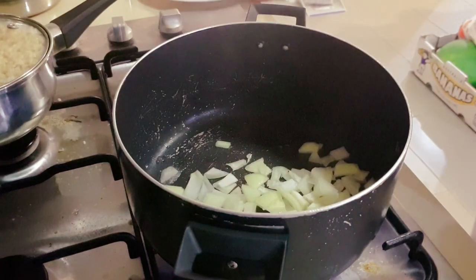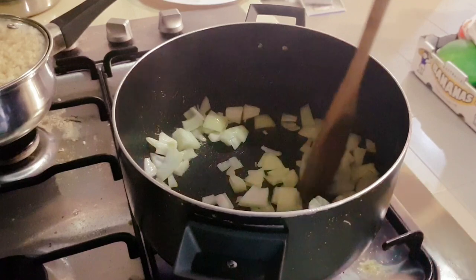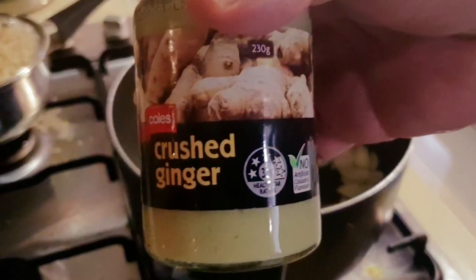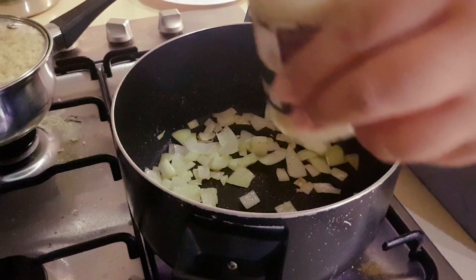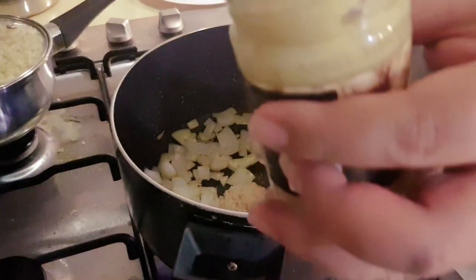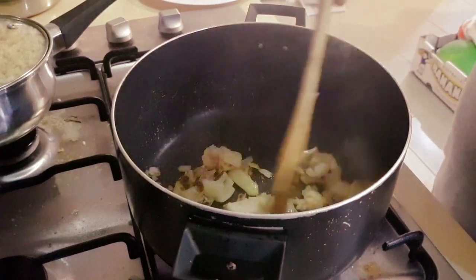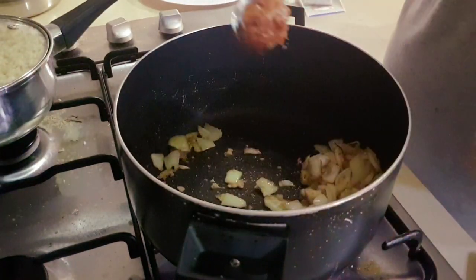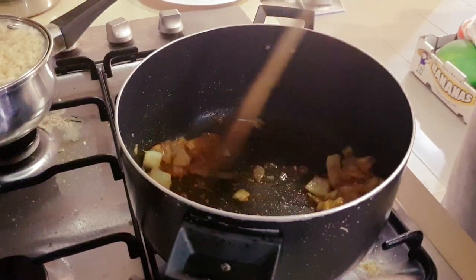Put the onions in and add them for about 2 minutes and let them cook. Once you've cooked that, use the wooden spoon to stir it, and then add your minced garlic and your crushed ginger — use a teaspoon to add these and build flavour in the dish. Give it a stir. I normally leave the heat off before adding anything else to the meal just in case it starts spitting at you. Now add in the yellow curry paste — this will bring out the flavours. Before you add the meat, add a little olive oil just to prevent it from sticking to the bottom of the pot.